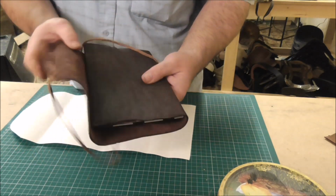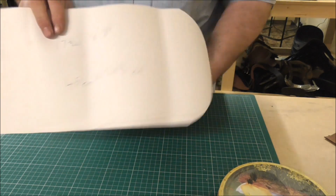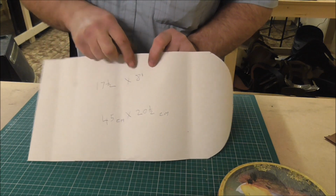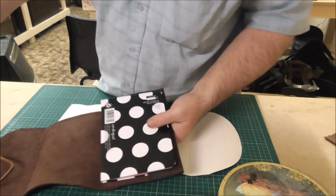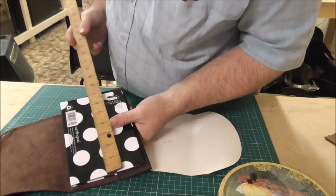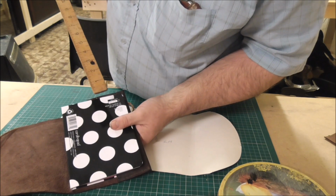Yeah, so move that out of the way. So that's how to do your pattern. So I'm saying cut it 17.5 inches by 18 inches. In this case, this book is, I know it's 7 inches. So I've added half an inch onto either side when I'm making my pattern.